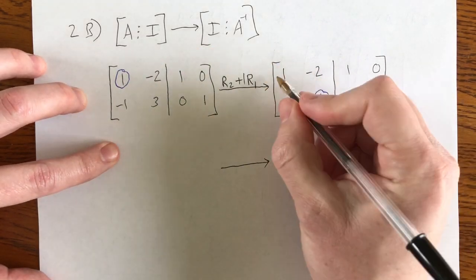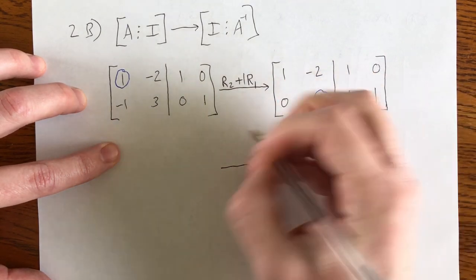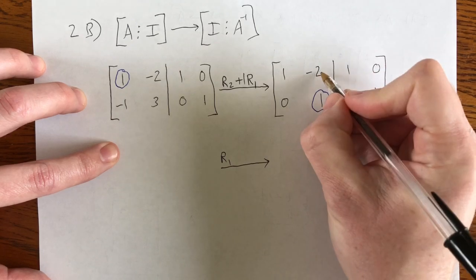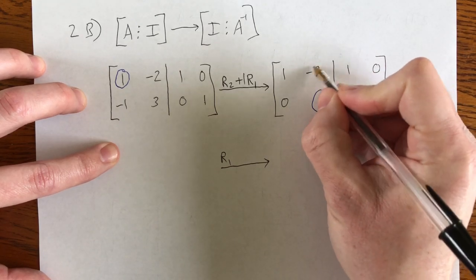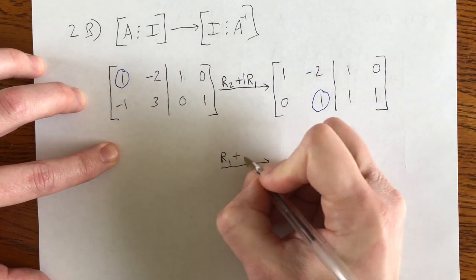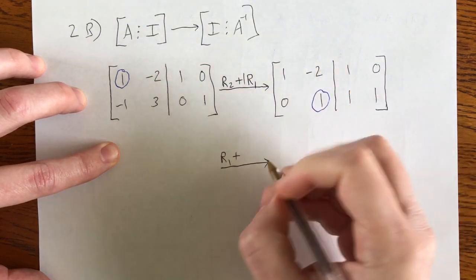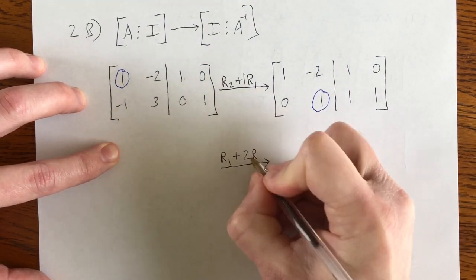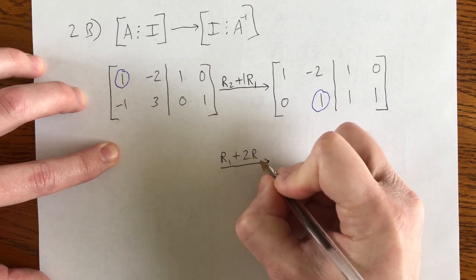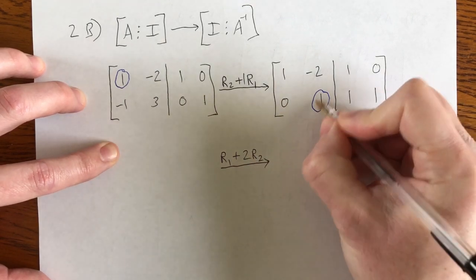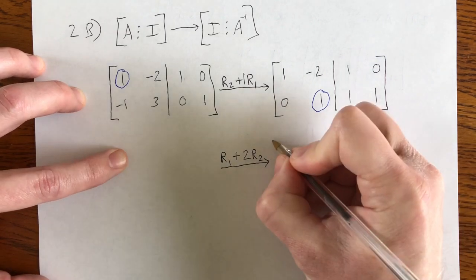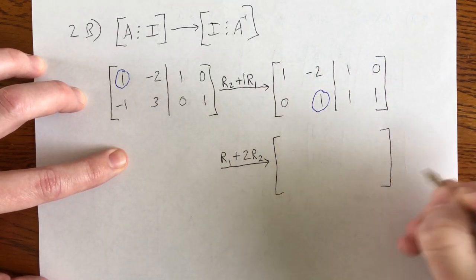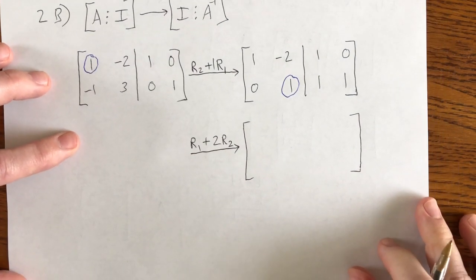All right, so we got to change row 1 now, right? So row 1 is going to change. And what we're going to do is write down the opposite of this number because we want that to become a 0. So that's a 2. And then we're going to write down right next to it, multiplying it by what? The row that contains our pivot entry. Okay, so let's see if we can knock this out, finish up example 2B.